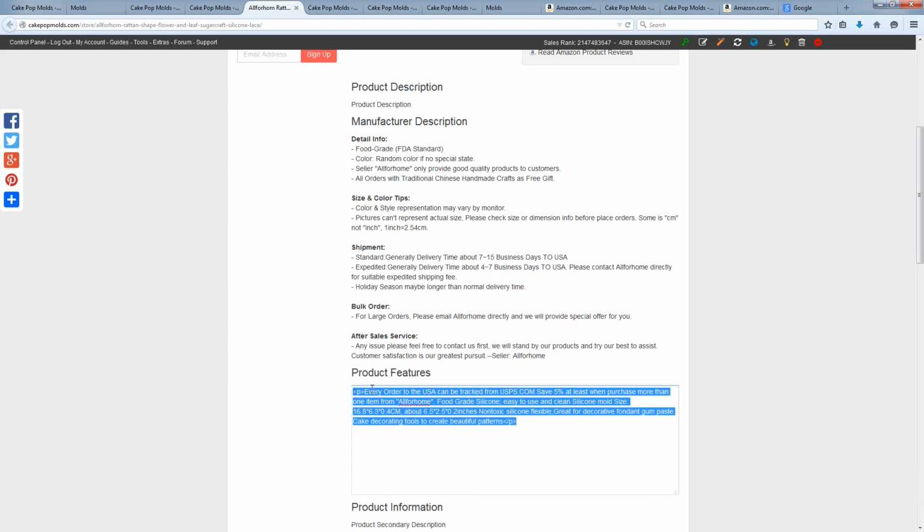For example, in the product features, things like every order to the USA can be tracked from USPS.com, say 5% at least when purchase more than one item from All in Home. Some terminology like this may not be the best fit for what it is that you're trying to accomplish.